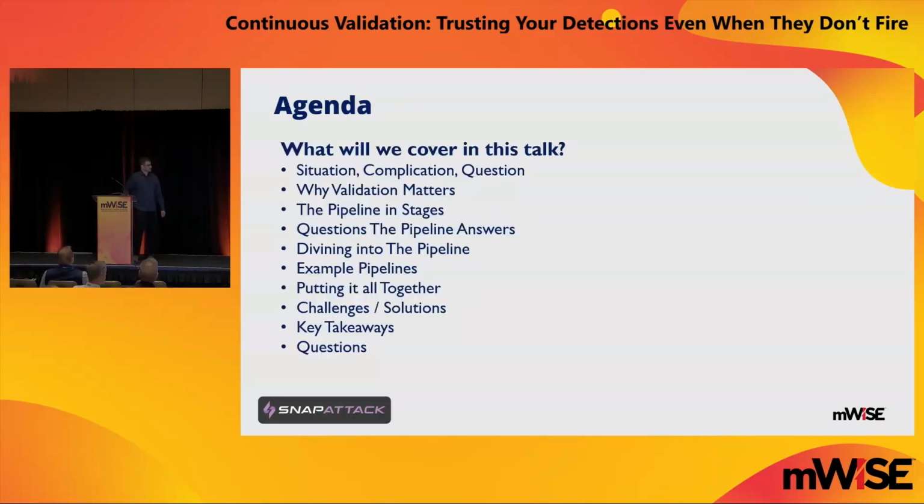Today we're going to be covering, first off, a quick situation, complication, question, covering what we want to talk about, why validation matters, the pipeline and stages. This is the idea of using a CI/CD pipeline for your detections. And keep in mind there's a ton of ways to do this. This is just one specific method that I'm showing you.